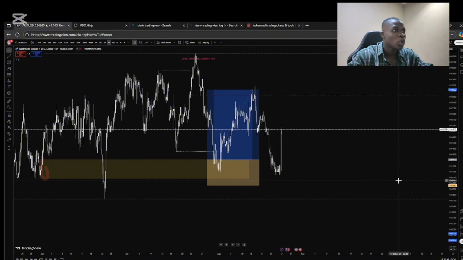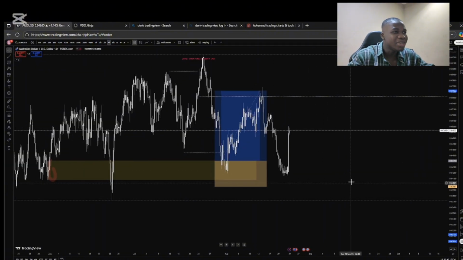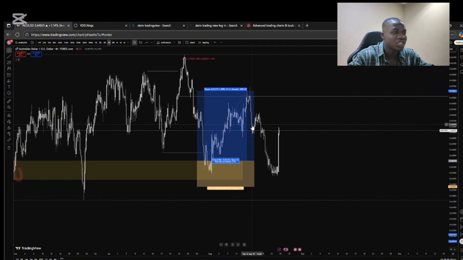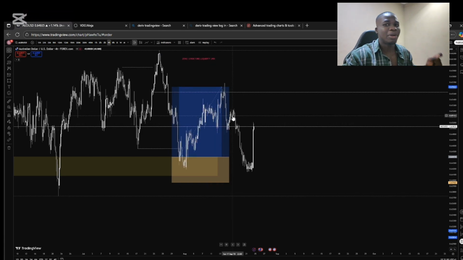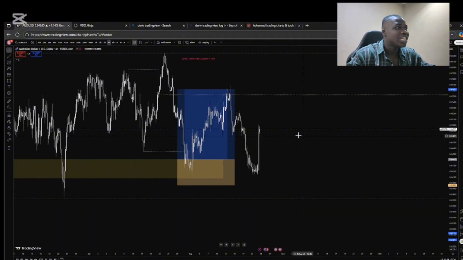I knew it. Immediately I saw it, all I'm just waiting for is the moment I saw price engineering this move right here. The moment I saw price engineering this particular move, I knew it was an engineered liquidity for that daily order block. So the moment price tap into that daily order block, as I told everybody that are in that trade, I told them to exit immediately.